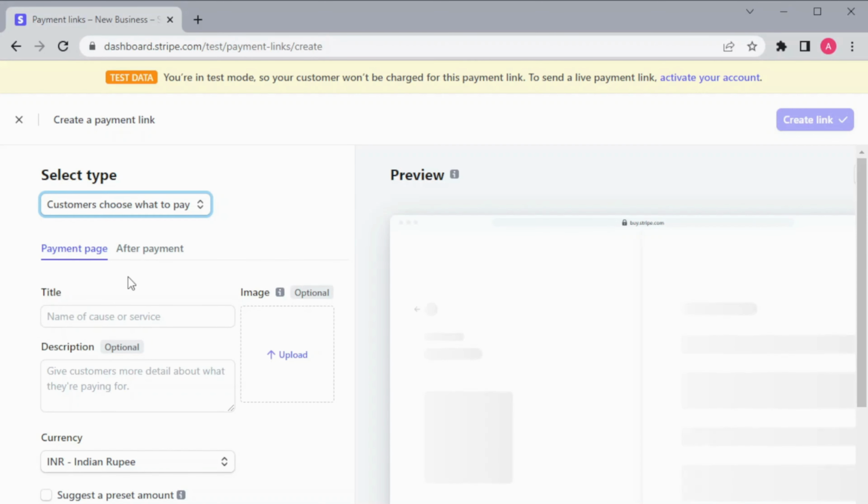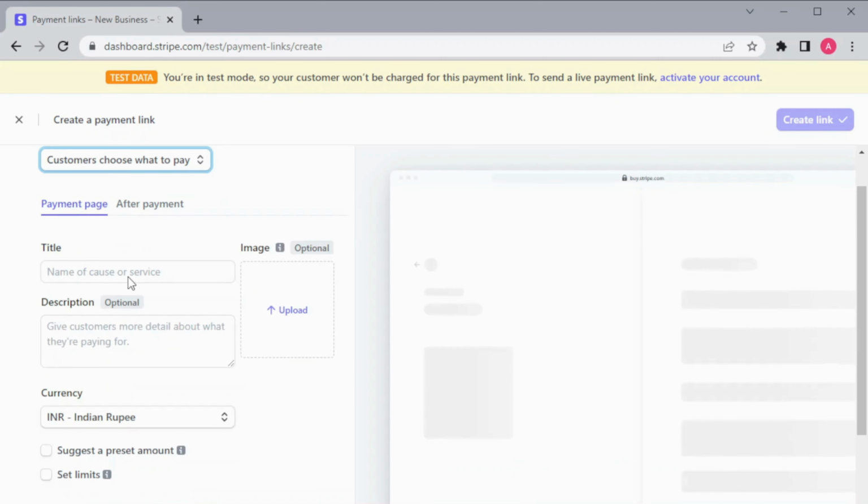After that we have the donation form, so we have to add a title over here. Right now I am collecting donations for aid for COVID-19, so I'll just write COVID-19 over here. And you can write a description if you want, just write some words about why you are collecting this donation or why people are paying you.